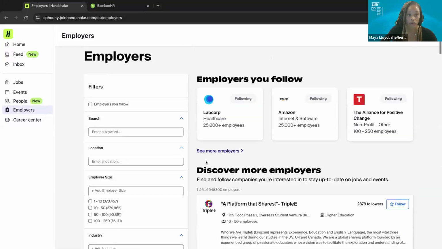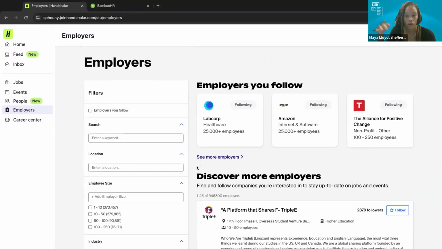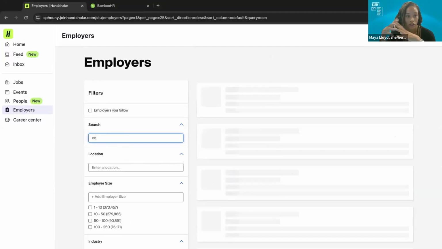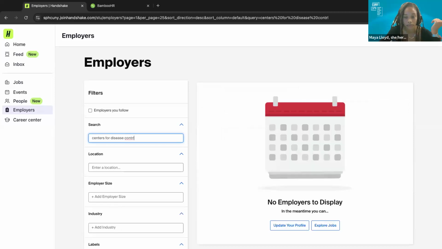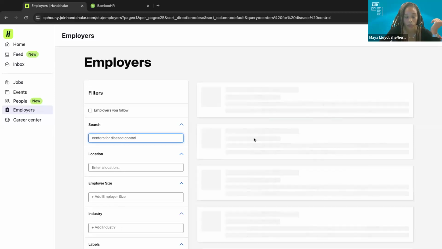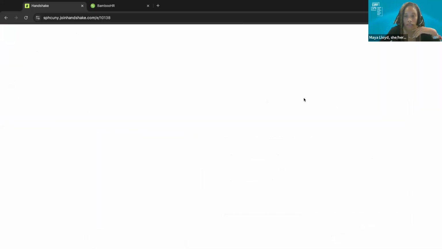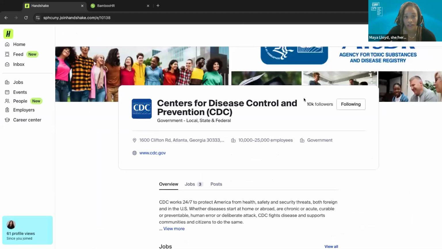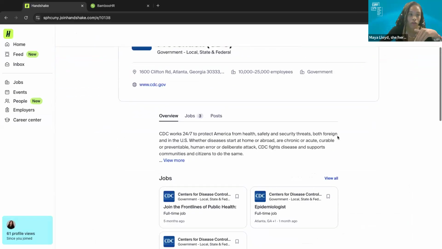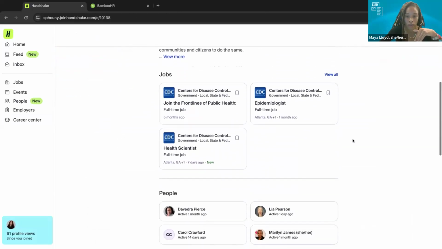So we recommend that if you find an employer that you are interested in, you dig a little bit deeper when navigating their profile, go to their career page, and search for jobs. An example of that would be the CDC. Thanks, Abby. If you're familiar with the CDC, then you know how much recruiting they do throughout the year, and they can't possibly post all of those opportunities on Handshake.